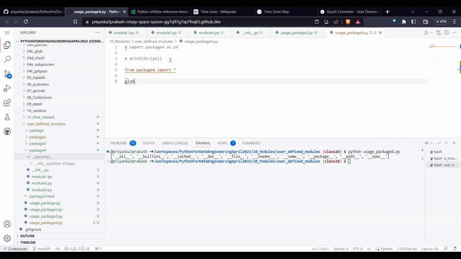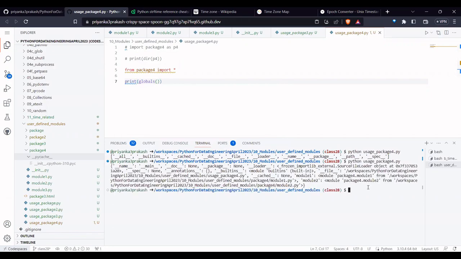Generally, it will import everything and place it in the globals. If you want to see, globals is like a dictionary. If I say global is different, globals is different. So if I do a print statement to see that, did you see that entire thing? You are getting some things. So now you are importing everything. Earlier, did you see that these modules were not imported?